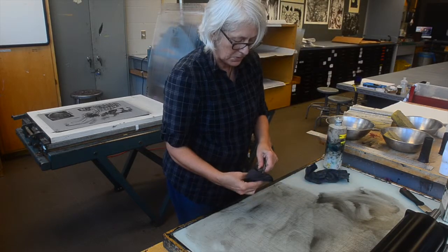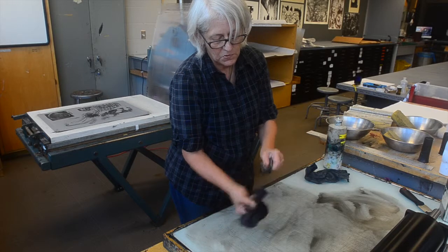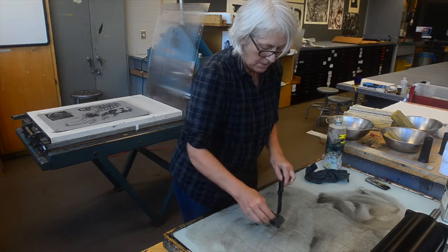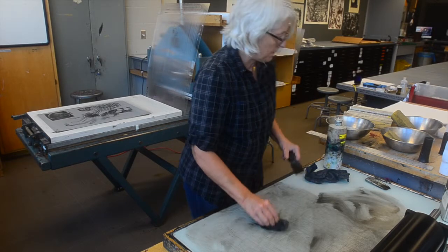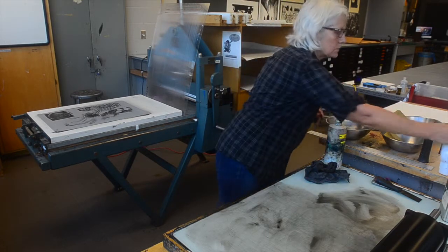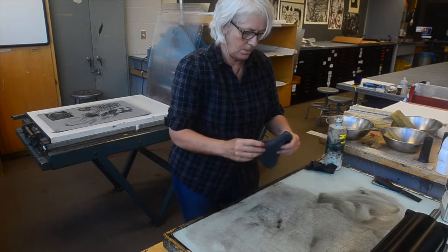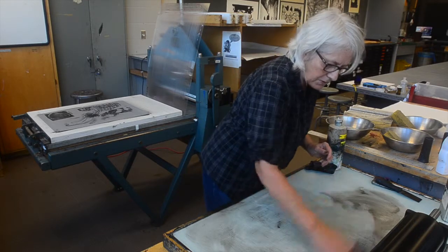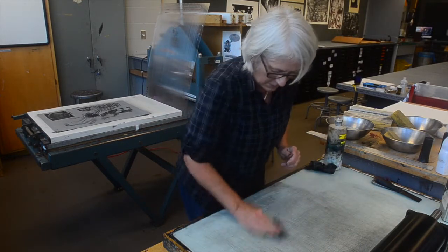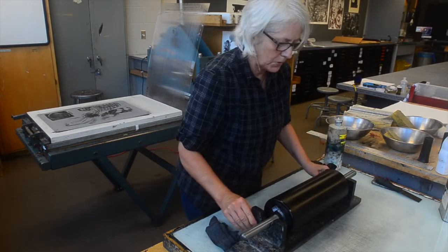And I'm going to take my rag and use that to pull the ink off the blade of the scraper. Don't try to retract the blade of the scraper, just try to clean it off the best you can, and with a knife the same way. A little bit of the water, I could also use, you know, a cleaner. And you can see how it works pretty well to finish cleaning the residue of the ink. Okay. So that was pretty quick and easy. I just have to finish my roller here.